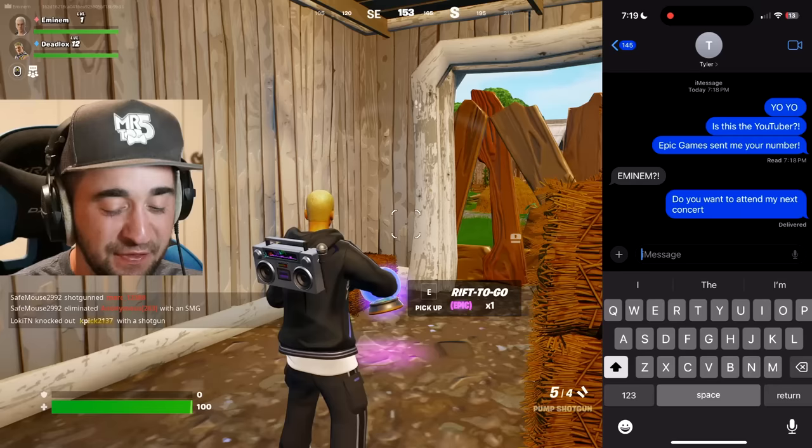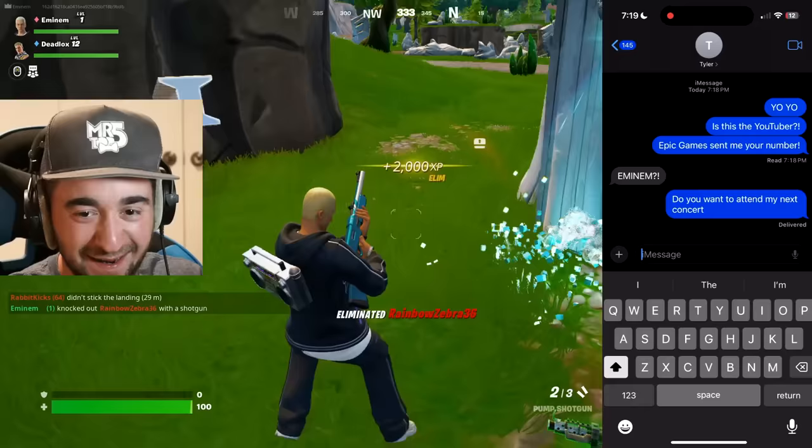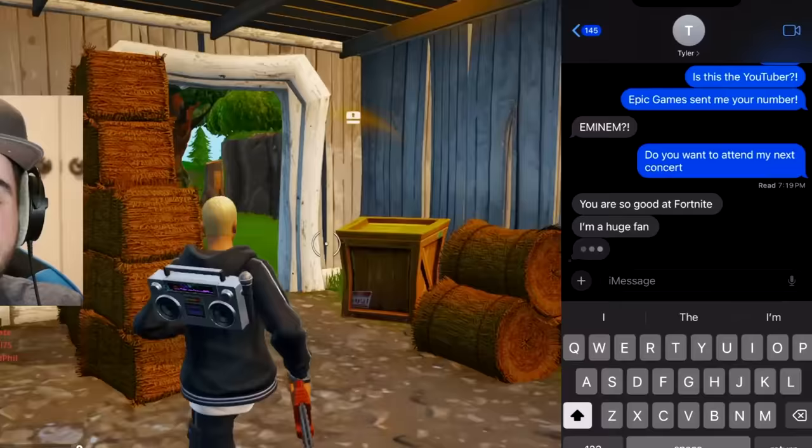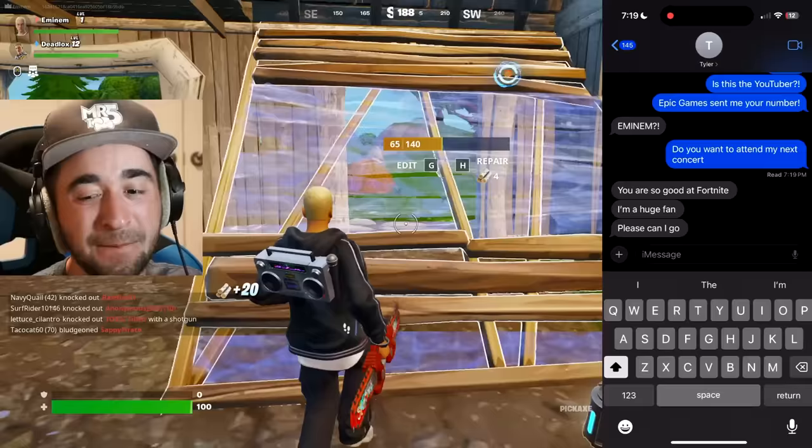Guys, guys, guys. What the? Guys! Hold on, I just got a text message. Eminem is cracked! Do you want to attend my next concert? Oh my gosh, he's over there. He's getting so many eliminations. You are so good at Fortnite. I'm a huge fan. Please, can I go? But Lux is not going to be able to go because he's about to get trolled.